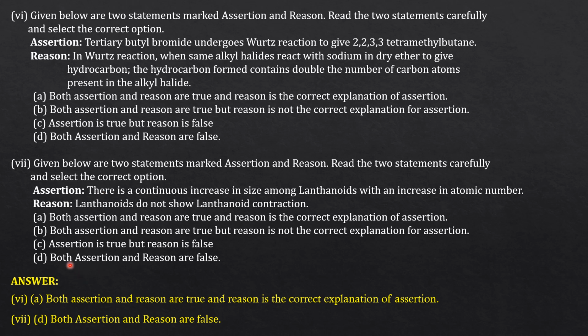The council has introduced this option D, both assertion and reason are false. Somehow they make an assertion and reason in such a way that option D becomes the correct answer. So it is a very simple question, and very clear to understand. But question 6 is a little bit controversial. The reason is actually not true from the sense of organic chemistry. So this is all about your section A. We have the paragraph question next.